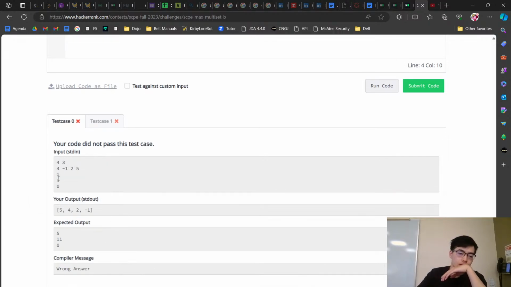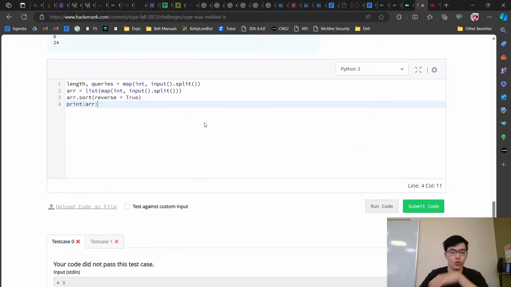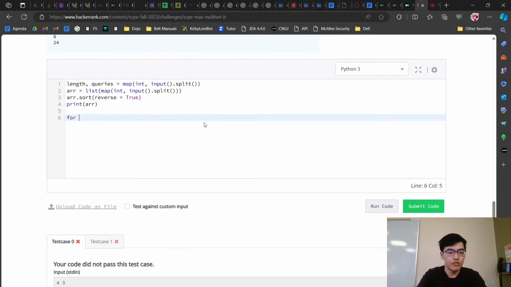If we take a look at these queries, 1 pretty much means we're just looking for the multiset with a length of 1, which is going to give me the maximum. That's just going to be 5, right? It's going to be the biggest thing in the list, the very first thing. If we go 3, that's going to be the first 3, and we're just adding these together, right? And 0 means we're not selecting any elements. We're just going to return a 0 for this one. So we're going to do it like this. 4.